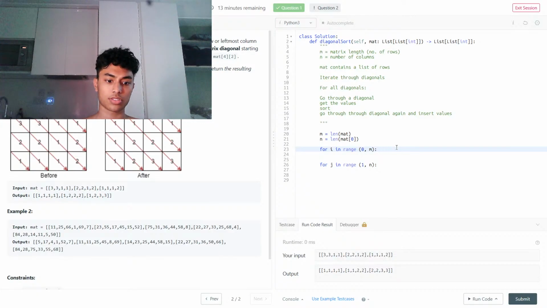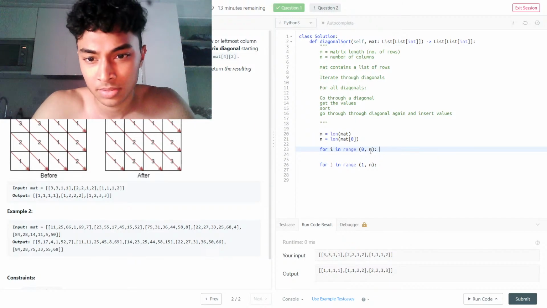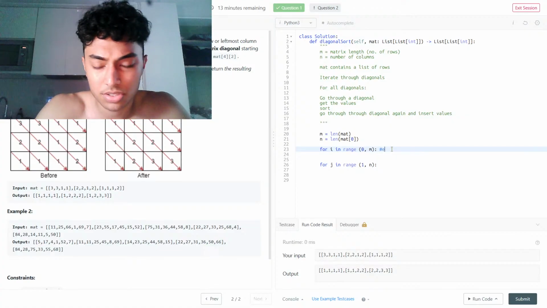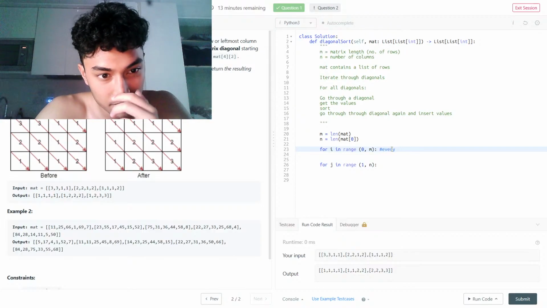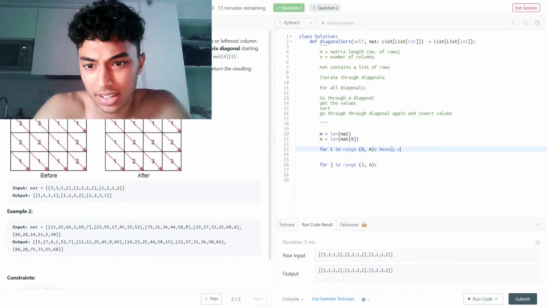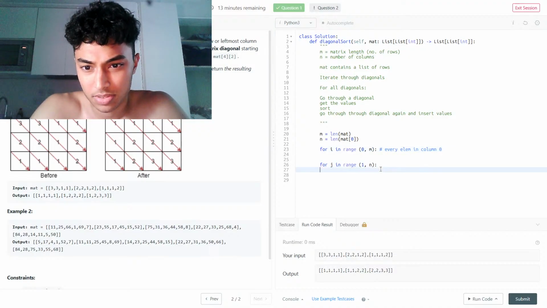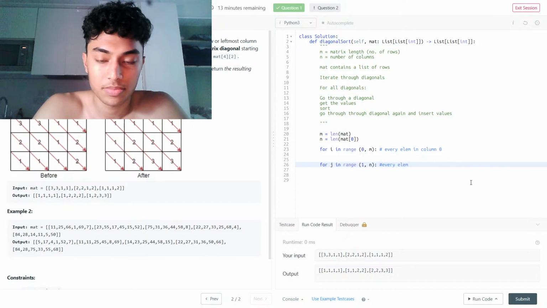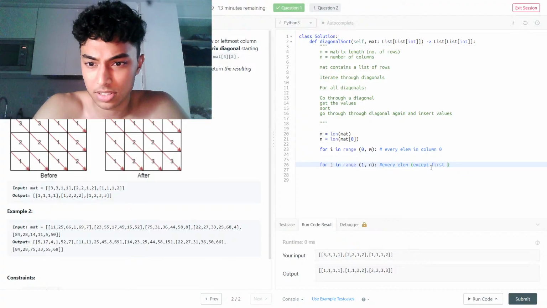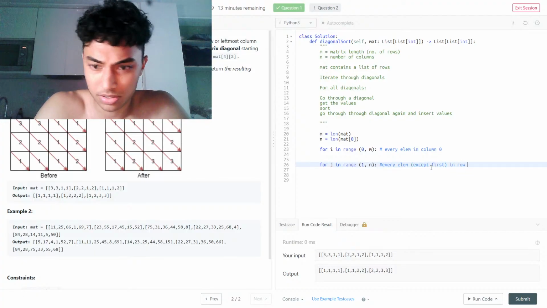This will take us through every element in column 1 and column 0, and this will be every element except first in row 0. Okay.